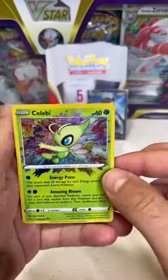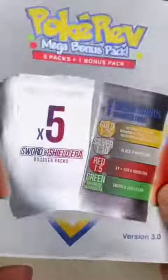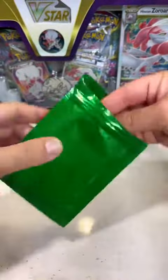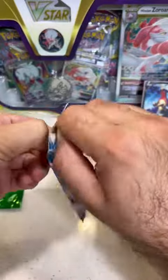Now, let's see what we got here in our mystery pack, guys. Here we go. Let's get this going. Here we go. And we got ourselves a green pack, guys. It's a green pack. It's okay. Maybe we can get something big here. Let's go. Let's see what we got.